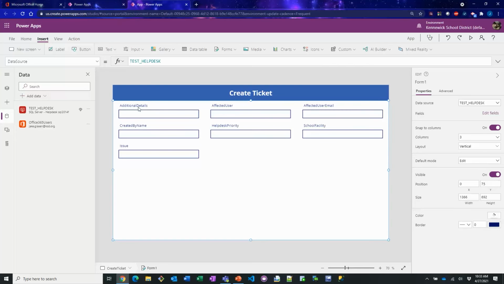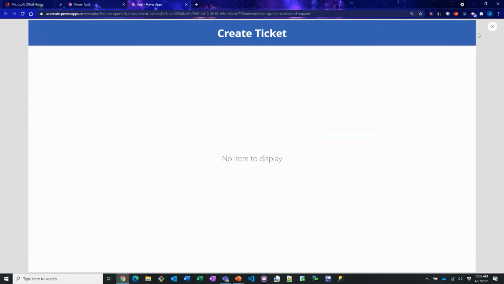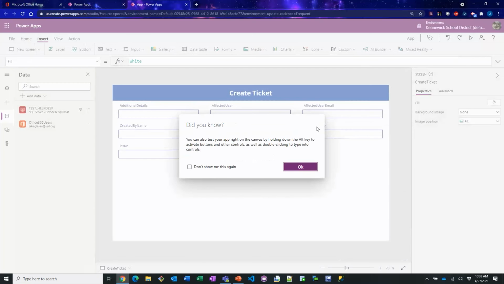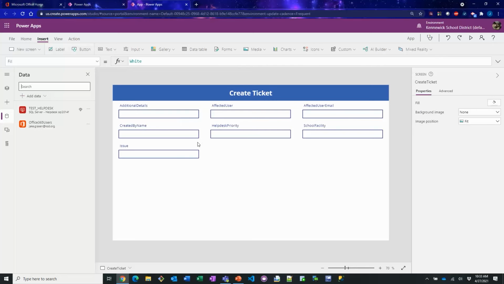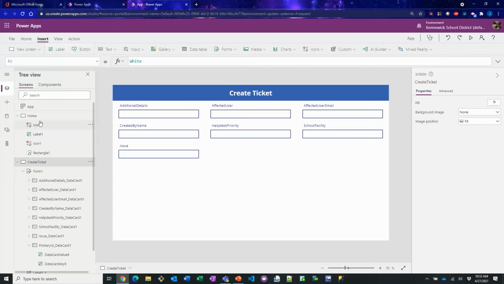So you can just set it up so that it does this, and this will work fine. Like you start the app here. Oh, right. There's no form. Okay, so before we get into messing with this form anymore, let's go back to the tree view over here and go back to home.